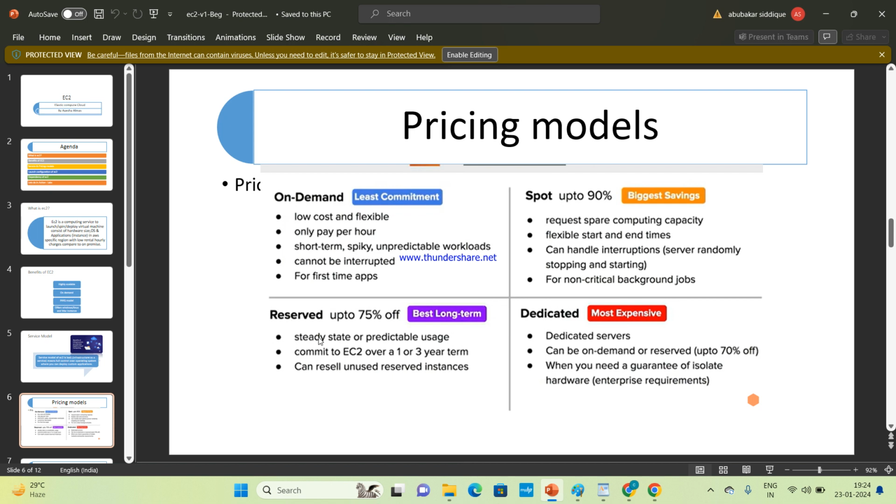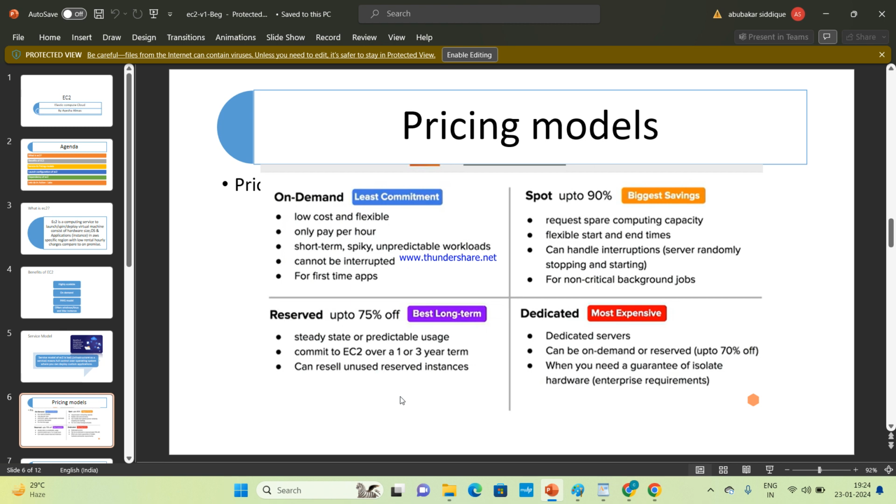So reserved instance is used in a production environment where my app is faced publicly, where people are using my application. For that, I need a server, right? Reserved is where you reserve your instance for 1 year or for 3 years.